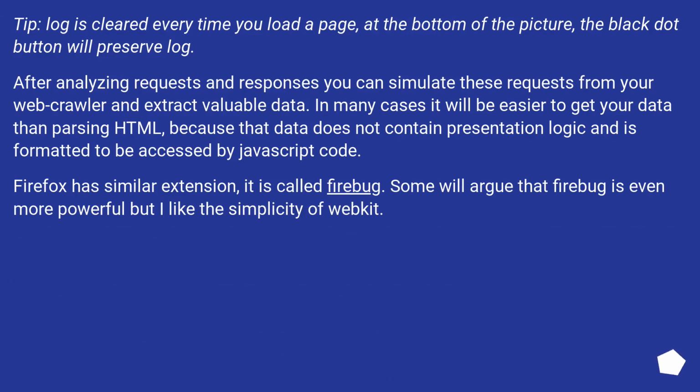After analyzing requests and responses, you can simulate these requests from your web crawler and extract valuable data. In many cases it will be easier to get your data than parsing HTML, because that data does not contain presentation logic and is formatted to be accessed by JavaScript code. Firefox has a similar extension. It is called Firebug. Some will argue that Firebug is even more powerful, but I like the simplicity of WebKit.